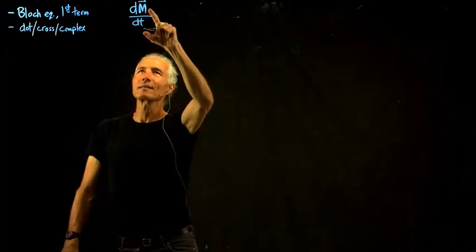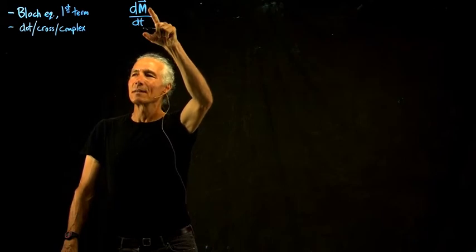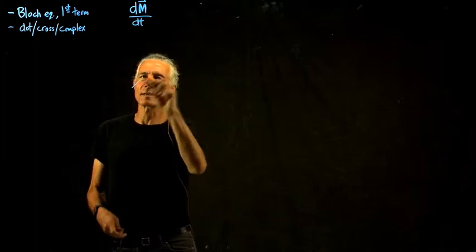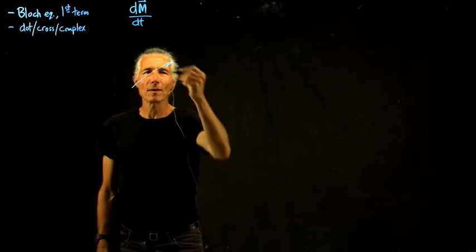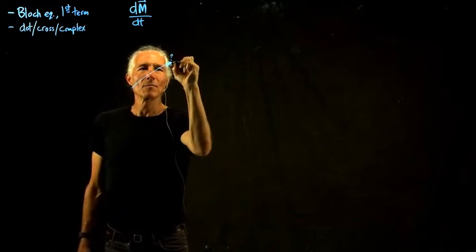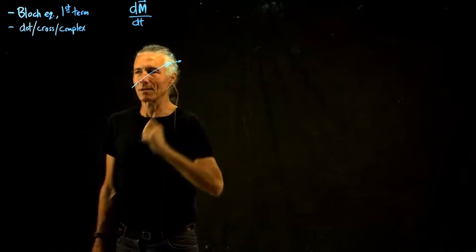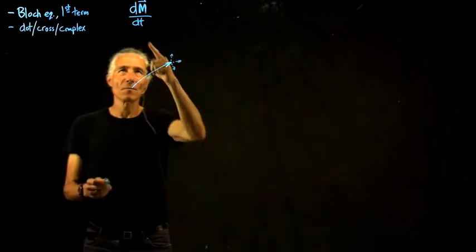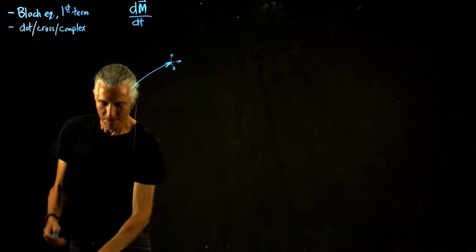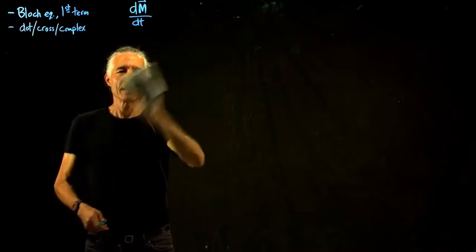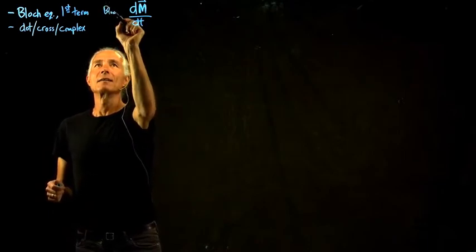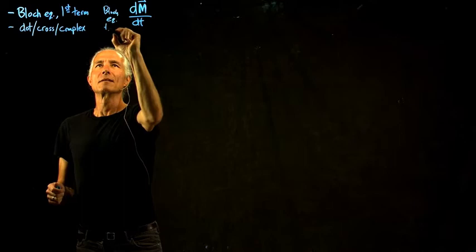It says, what is the change in the current magnetization vector, which itself is a vector. The current magnetization vector is a vector pointing in some direction, and what we want to know is what it's going to do next. That is a vector of its own that says how it is going to change. That's the left-hand side of the Bloch equation, term 1.